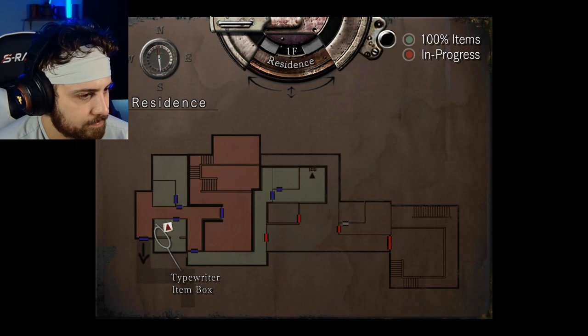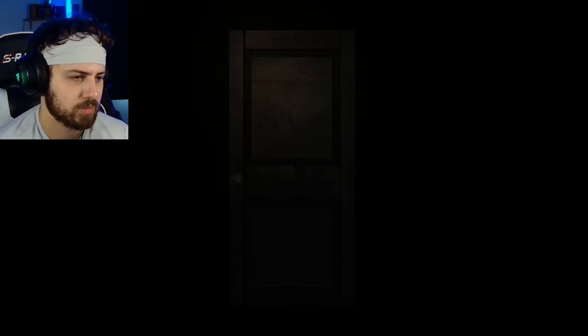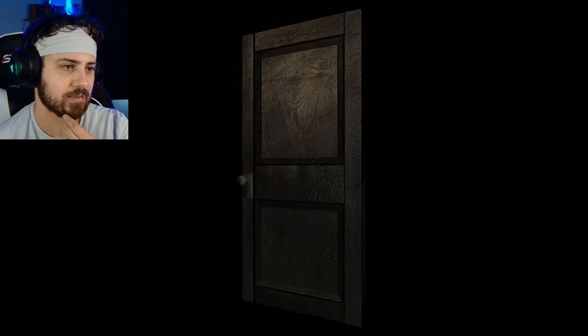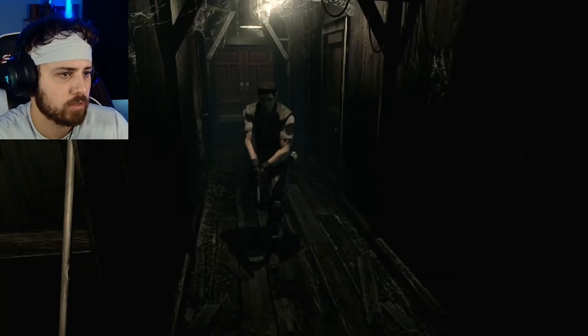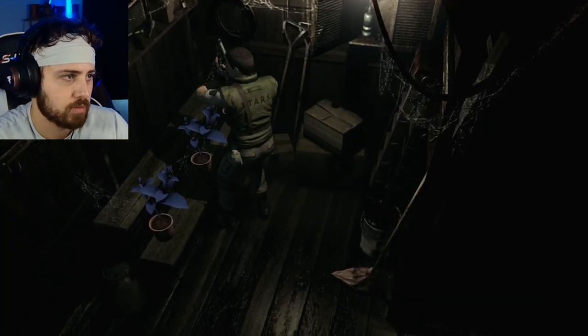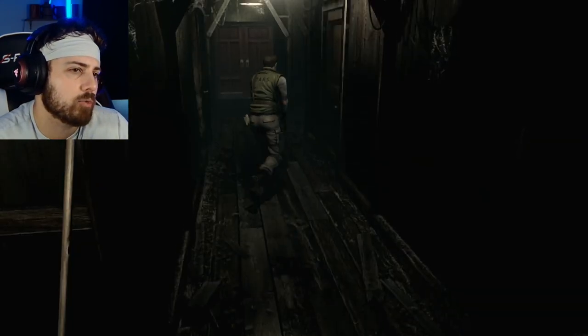Okay, we're in there. That red area, the big red area, is where we were. Wait, have we not found everything in the hallway yet? Or was it that we had the herbs? I think we had some herbs. We did. Okay. All right, we'll come back for y'all later.